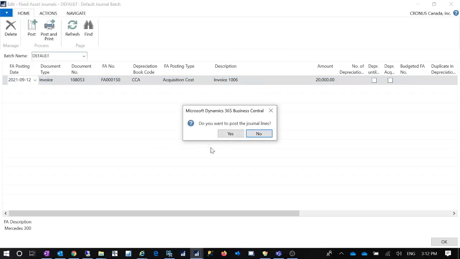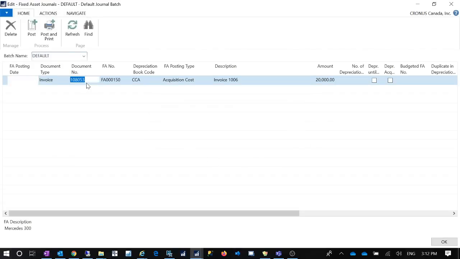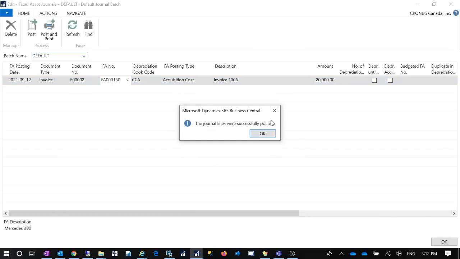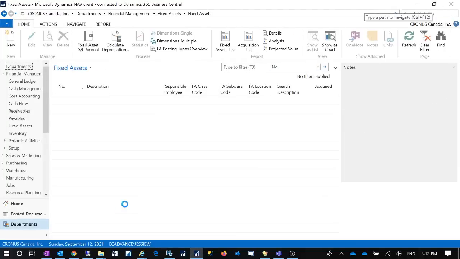Then you can post this as well, okay? And I have to use the document number defined by the number series. It's posted successfully.